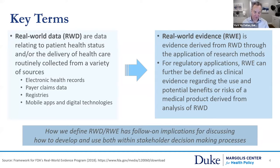And this evidence from the real world complements what has been a separate territory, but I think they're going to increasingly get more integrated, that complements evidence from randomized clinical trials. These studies have the potential to be more representative of the intended population, including people who might be difficult to include, at least at scale, in randomized clinical trials. They may better reflect the evolving standard of care, since so many treatments reaching the market these days involve important interactions with other technologies, and in some cases can get better over time. And these real-world evidence studies can also help us capture outcomes that are most relevant to patients, like some of the endpoints we'll be talking about today.